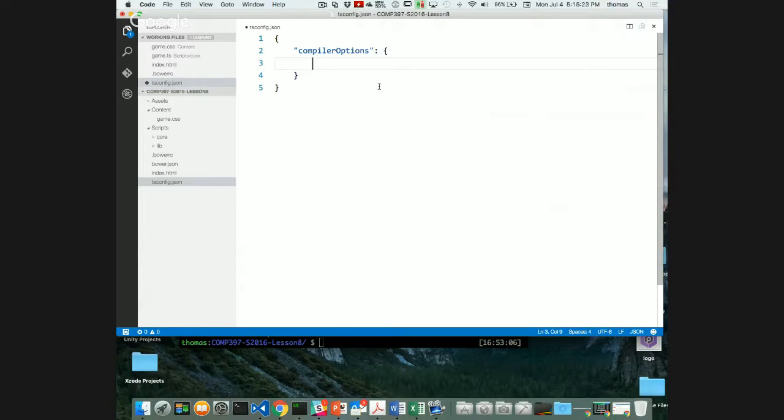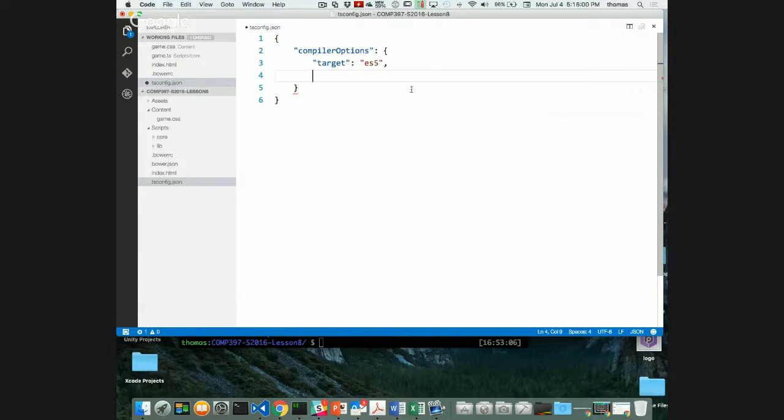Here's what I want you to do. We need to describe to TypeScript, the actual compiler, what we're going to be compiling to. So we need a target. Our target right now is ES3. Let's change it to ES5. You don't want to make it ES6 because that would be the latest version. You can choose anything else. By the way, if I press Control Space, you can see other options that come up. I want to choose ECMAScript 5, ES5. Okay, comma.